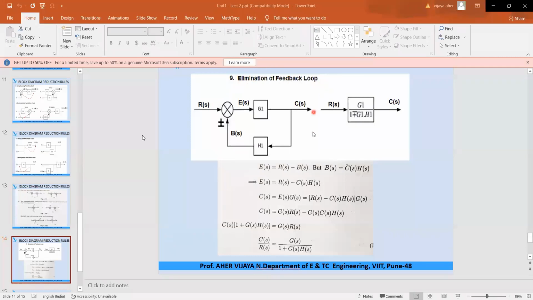elimination of feedback loop. Now this is nothing but your closed loop control system, block diagram of closed loop control system. Now if this is the situation in a complicated control system, you can replace this by using only a single block with transfer function G1 divided by 1 minus or plus G1 into H1. R(s) is input, C(s) is output. That remains as it is. But you can replace these 3 blocks by using one block, and this is the transfer function for this closed loop control system or feedback loop. And this is how you can eliminate this feedback loop by using one block only. So have you drawn the block diagram?